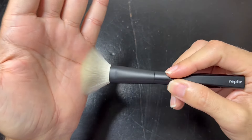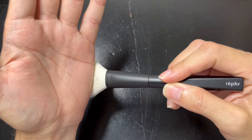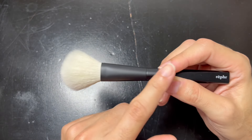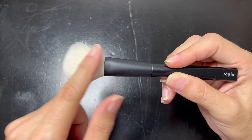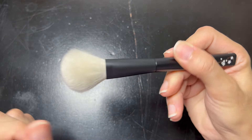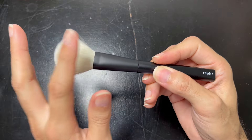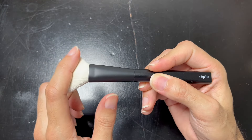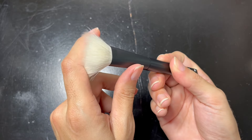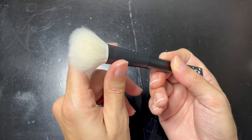There is some strength in the belly of this brush head. If I play around with the brush head — taking the very back of the brush, this is the one where it has the longest length of hair, and the front here has the shortest. At the back portion, if we just play with the brush head, you see that it snaps back into position quite quickly. But at the front part of the brush, it actually has a much softer snap back into position.